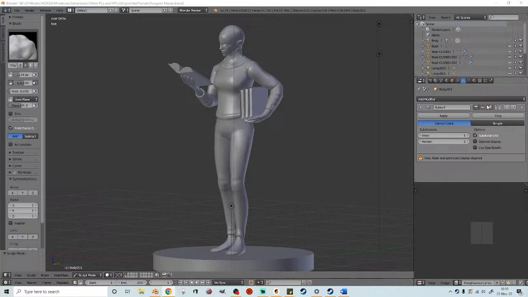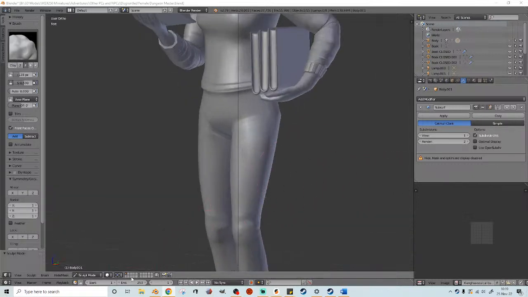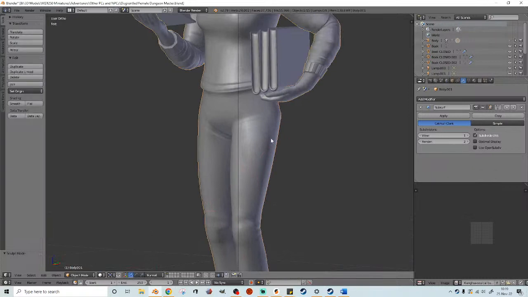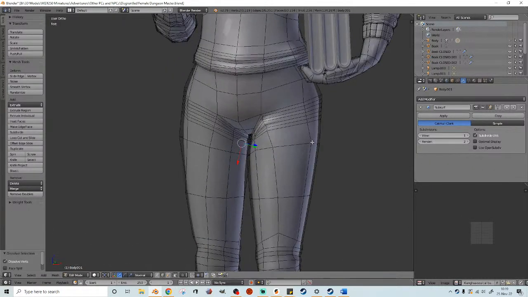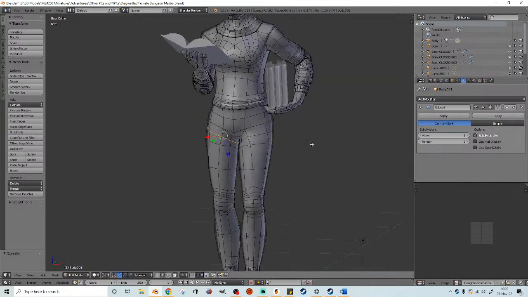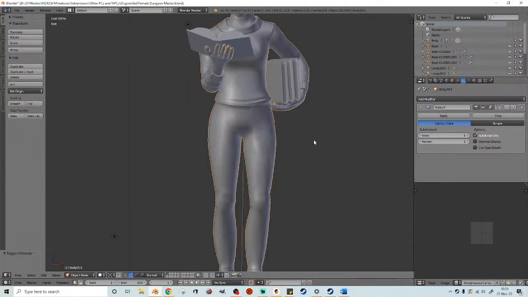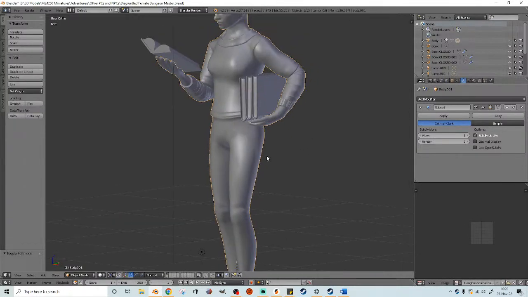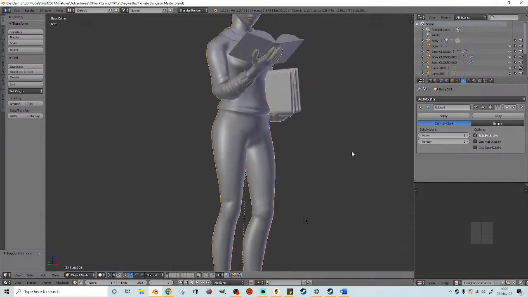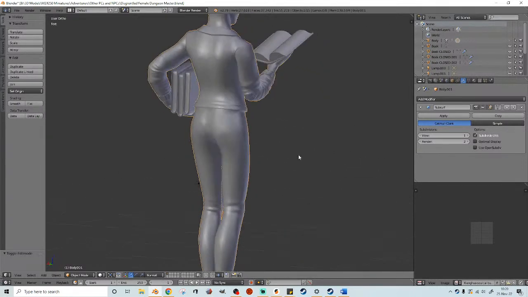So let me undo some of that. Looks like it was okay just the way it was. Alright, cool. Anyway, this is looking pretty good.